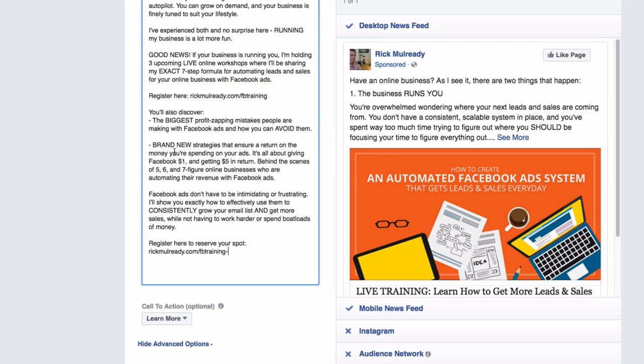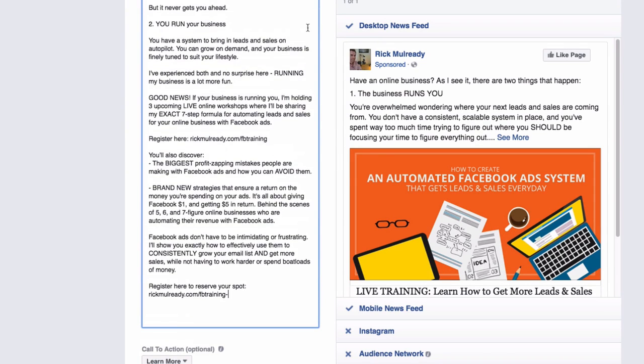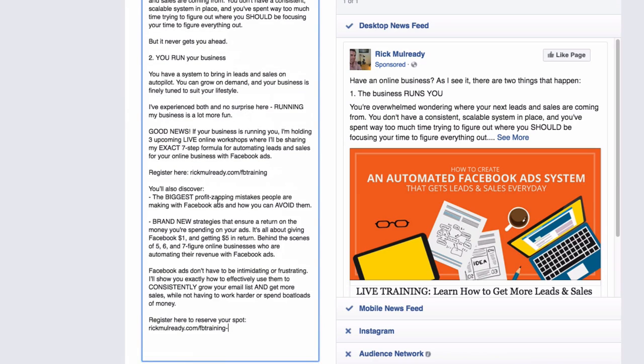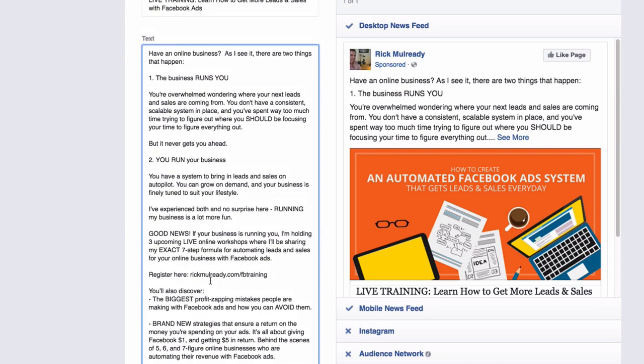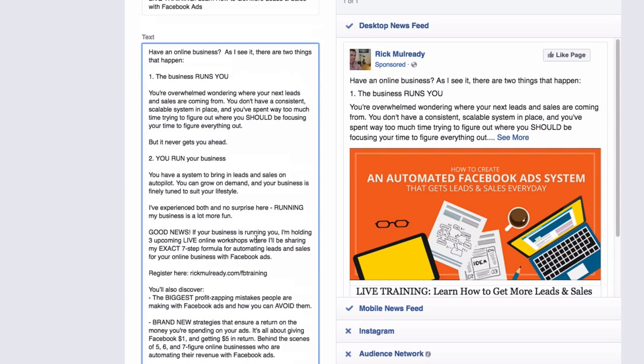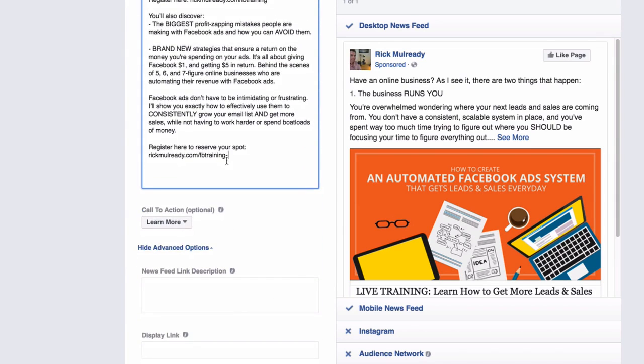It's gone through and cleaned them all up here, and you can see that the red box just turned to blue. Okay, so we've corrected the error, and I just put hyphens in here. Now, what I want to encourage you to do as you're setting up your ad text here, I have long copy right here. Make sure that you have lots of white space in your ad copy here. So you have all the white space in here. It's very easy to read. Make sure that you do the same for yours as well.